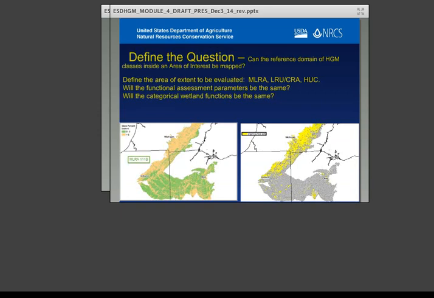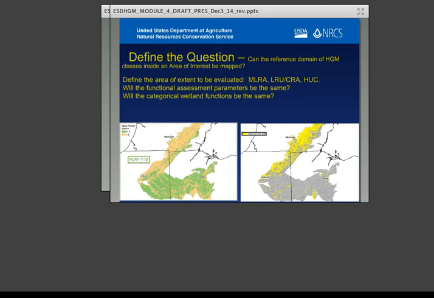In the first part of our process, we need to look at whether our extent is uniform in the answers we're going to provide, or do they need to be? Is it better to subdivide this area of extent that we're looking at into some kind of subcategories? And are the functional assessment parameters for these wetlands that we're looking at going to be the same?